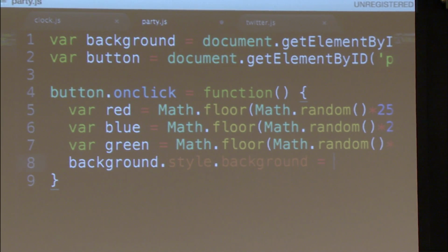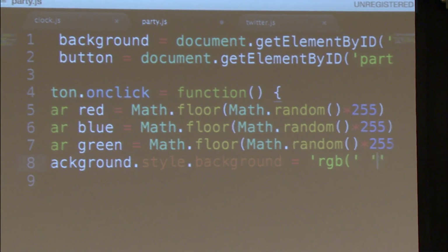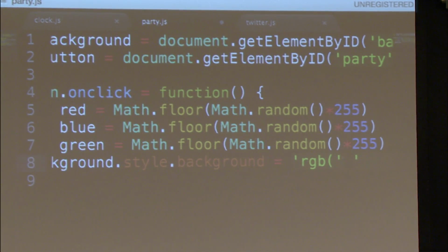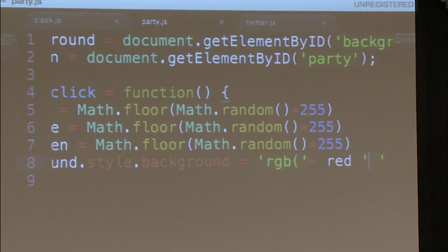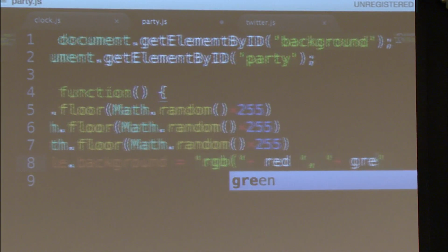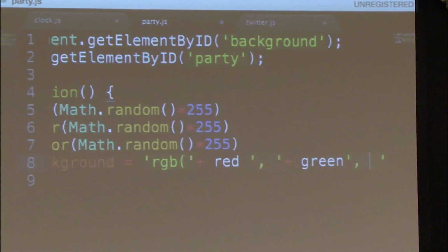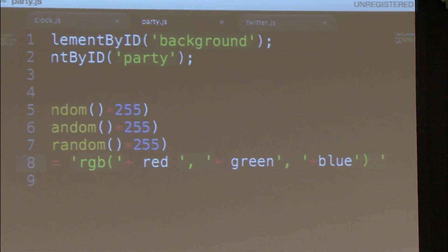So what we're changing it to is some RGB, because it makes sense. We're using RGB triples, right? And let me make sure I get the right number of quotes in here. So what we do is we have RGB, and this is concatenation, which is red. And then we want some comma. And then we want plus green, and some comma, and some blue. And in parentheses, to get that right, blue.